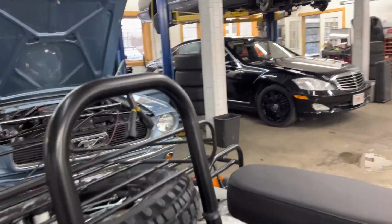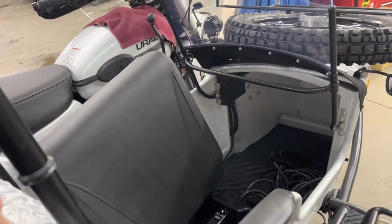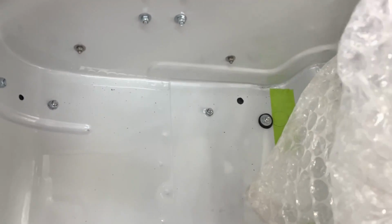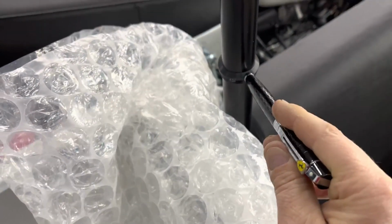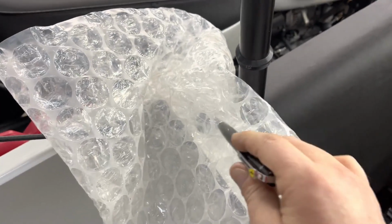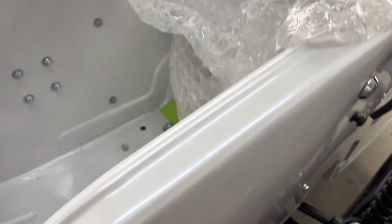As you can see, we are running the harness inside the tube. That is still work in progress. And that's a pretty involved installation because we basically have to cut the holes. You can see there's a hole there. We cut the holes, and then these rubber grommets are going to be protecting the bike from the tube hitting the sheet metal. So those grommets are there, and then it's also going to mount into the base of the floor of the sidecar tub.